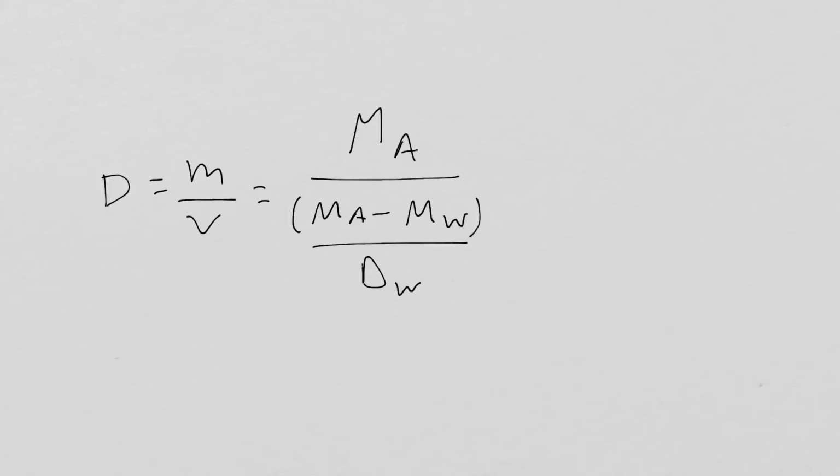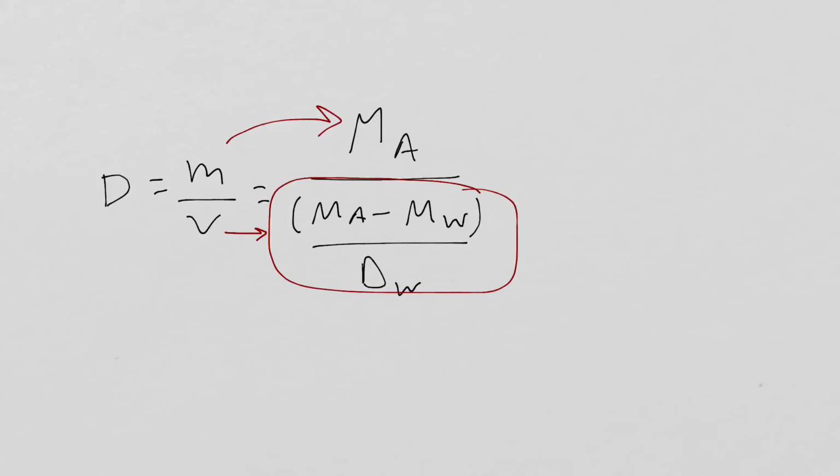So let's take a look at this denominator in a little bit more detail. And that would just be this portion here. Where do we get these numbers? If we extrapolate this out, essentially what we're doing is figuring out the volume of the body. We know the mass, because that's up here. And now how do we figure out the volume? Well, if we take the mass in the air minus the mass underwater, we know the difference is going to be that buoyant force pushing up.